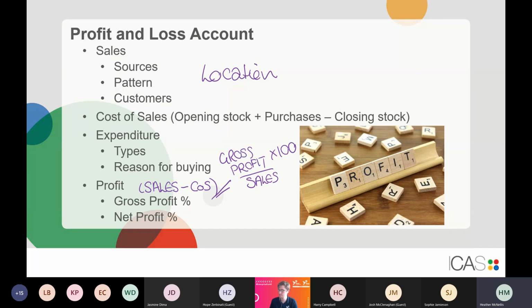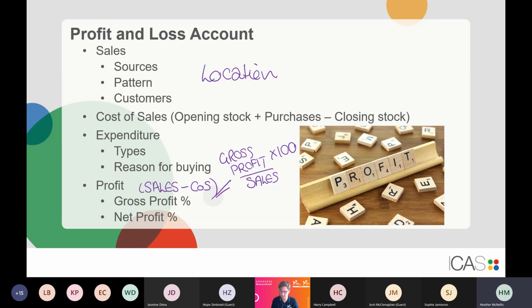So if my gross profit margin is 60%, that's pretty good. I'm making quite a lot of money from my sales. Whereas if my gross profit margin was down at 2%, I'd maybe want to be improving that, because that means for every pound of sales, I'm only making 2% worth. So that's not very good. That's something that can help you analyze and give a little bit of further insight into your gross profit.